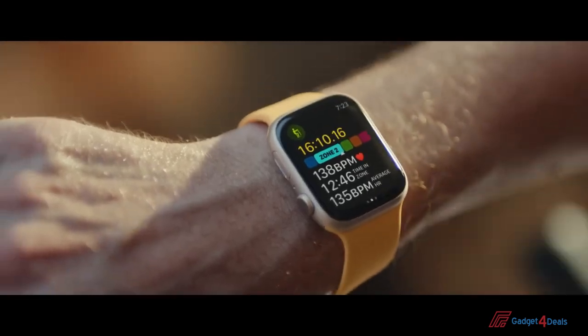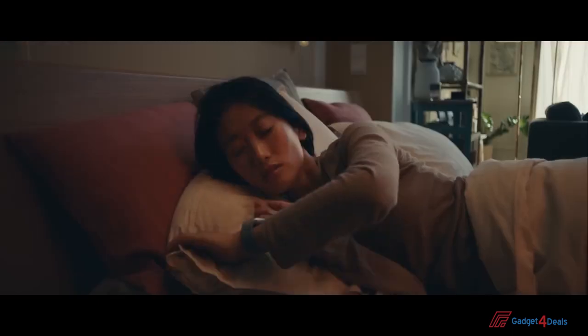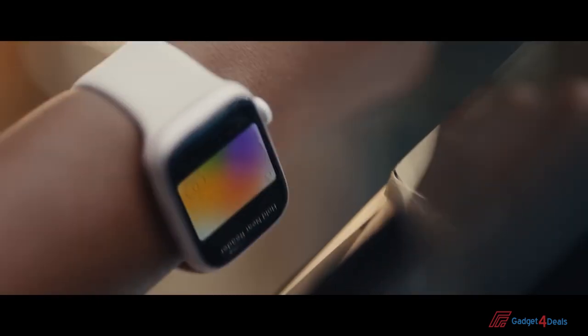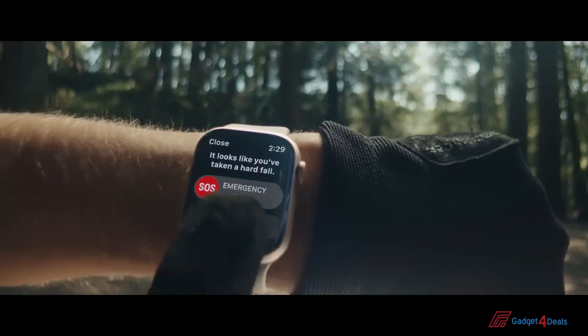It checks your heart rate. It checks for temperature changes to estimate when you've ovulated. It checks out when you're buying spaghetti. It could already detect if you fell.